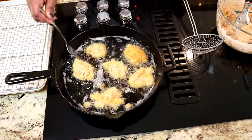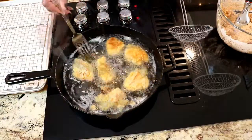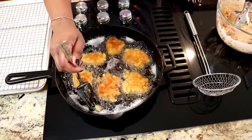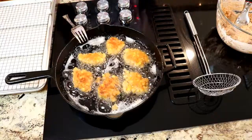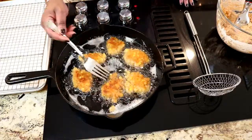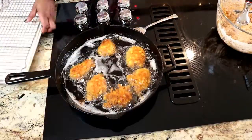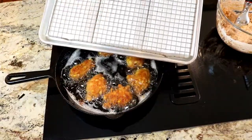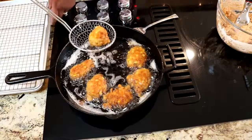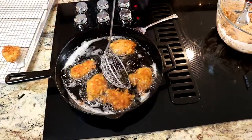I'm gonna go ahead and flip these — it's been a couple of minutes. See how nice and golden brown they come out, just that simple. It smells like my grandmama cooking her strength! I popped one of my little test pieces — mmm, oh yeah, that's good! I'm going to put them on a cookie sheet with a baking rack on top so they stay crispy. I don't want the oil to reabsorb into them on a paper towel, so they drain through and stay nice and crispy.